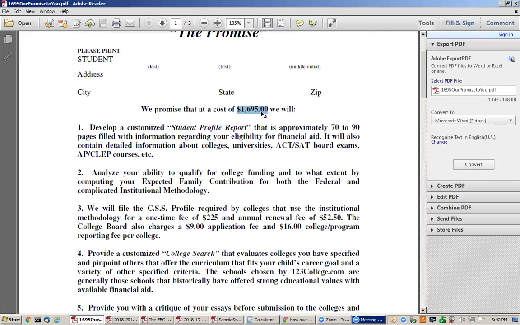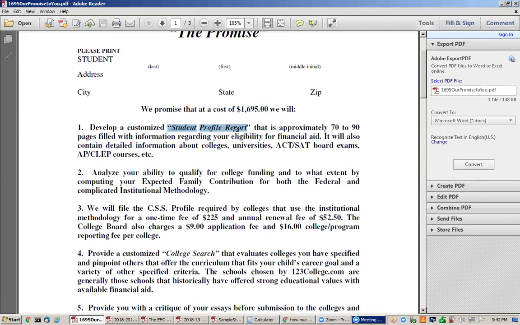We do have some affiliates that charge $29.95. That all depends on the area where you live. We provide the student profile report, which you have received a hard copy of, and you can always go onto our website with your username and password and download another copy of the sample report. I will be going through the sample report with you today.